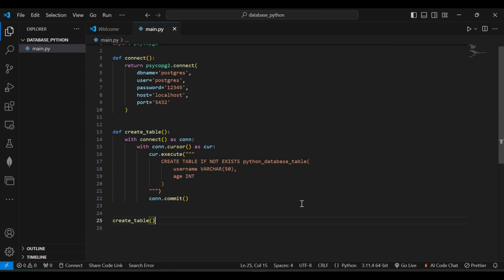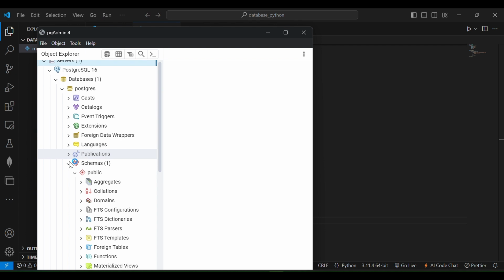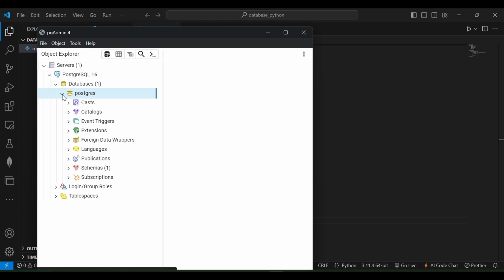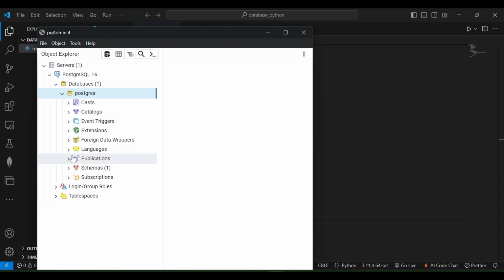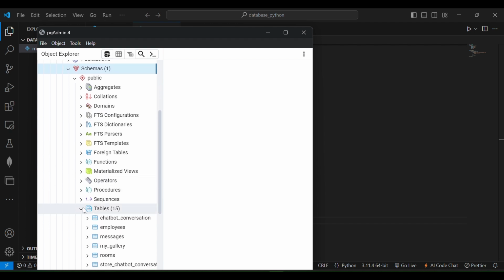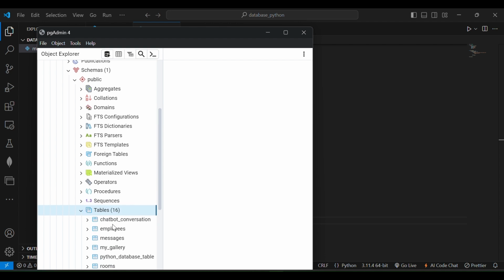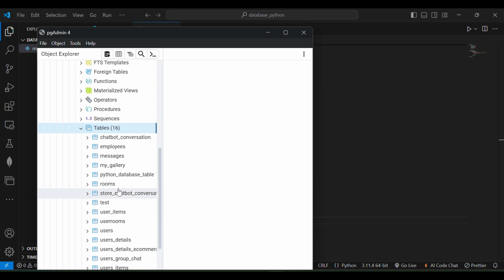And how you can view it is when you go to your page for admin, you click on server, you go down to schema, and then you click on that one as well. Wait, sorry. So you go to database, go to Postgres, go to schema, click on it, and then you scroll down to tables. Inside schema, you scroll down to tables, and then you refresh again. And if you open tables, you should see the table that you created there. So the one that we created was this one.